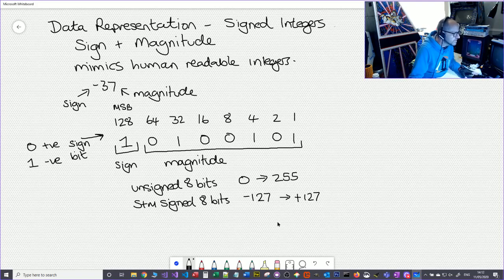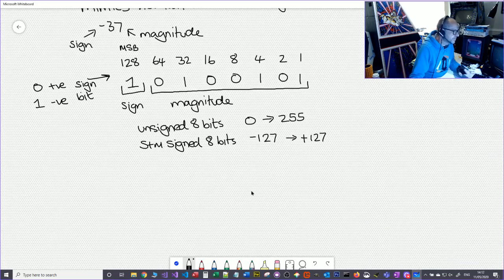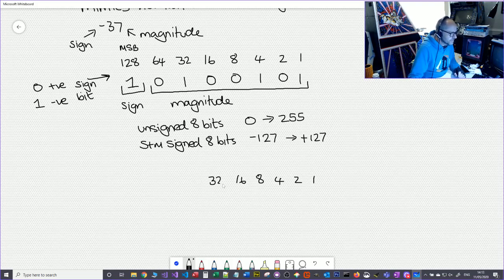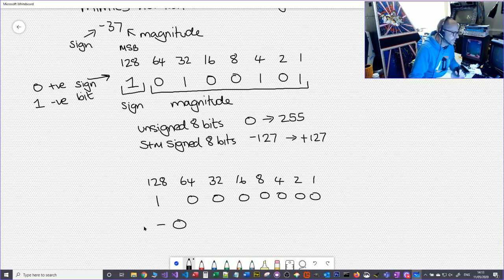There is one weird anomaly with sign and magnitude. So let's assume I've got 8 bits again. In my column headings, I should have maybe put that in the clipboard so I could paste it, which I might do in a future video. I have got this weird number. It's negative, I can see it's negative because the sign bit is 1. But it is minus 0, which doesn't make any sense. So there is actually a pattern of bits that is wasted with sign and magnitude. But apart from that, it's pretty straightforward to use.